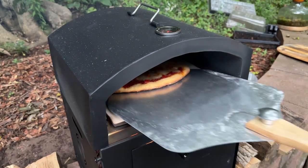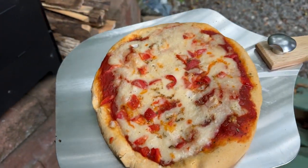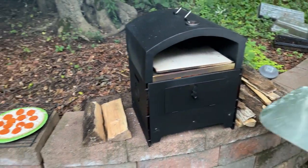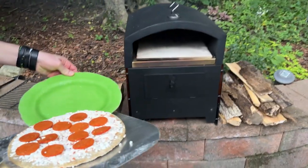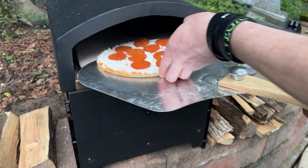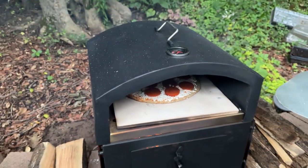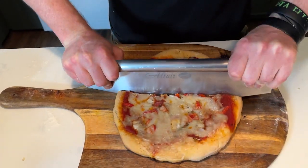Okay, let's take this out. Look at that. That came out awesome. We wanna go cut this. But first, I wanna put this one in there. All right, this is pizza number 2. The temperature went down a little bit when I put it in. I'm not sure why that is. All right, let's give it a cut.